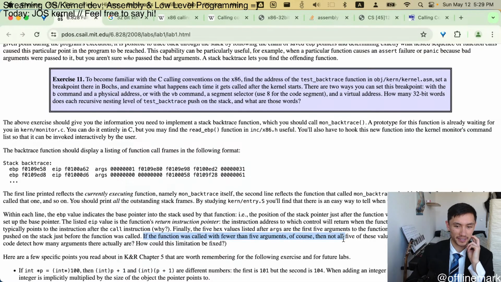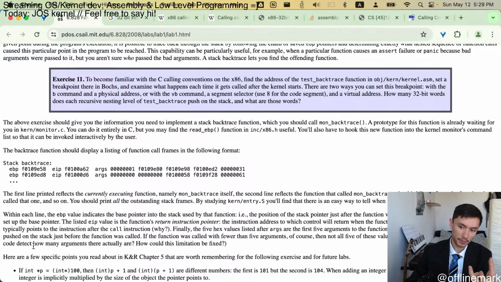If these will not be useful, why can't the backtrace detect how many arguments there actually are? Well, from the context of the code running, it can see where it has this EBP chain that's like a linked list, and from there it can see the PC, for example, which should be right above the EBP, I believe.